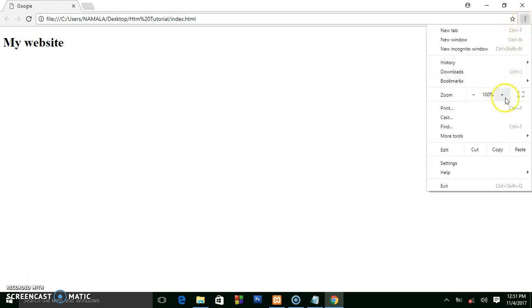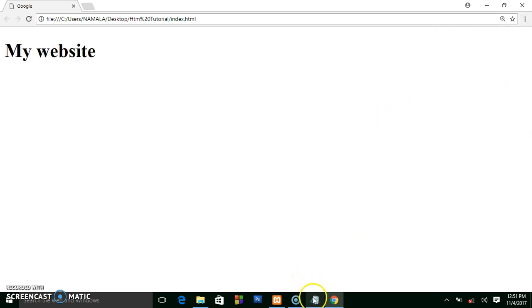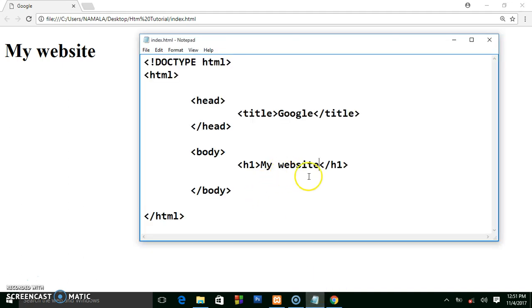But let me first zoom in. You see, Google Chrome has this feature of zooming in so that you can see it properly. My video recorder cannot zoom in, I don't know why. And it starts from H1 up to H6. So H1 is the biggest, followed by H2, which will be the subheading, and so on up to H6, which is the smallest heading. It starts from the lower number: 1 is the biggest, 6 the smallest.